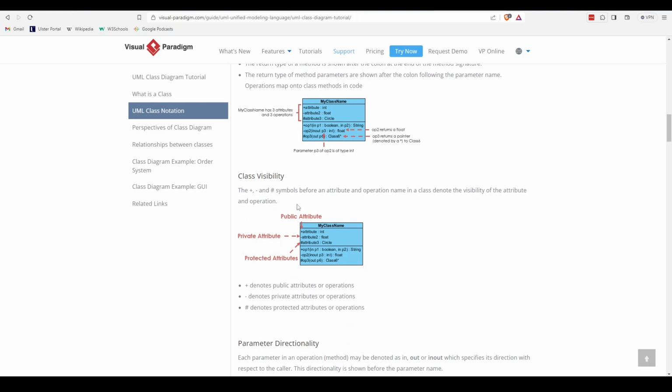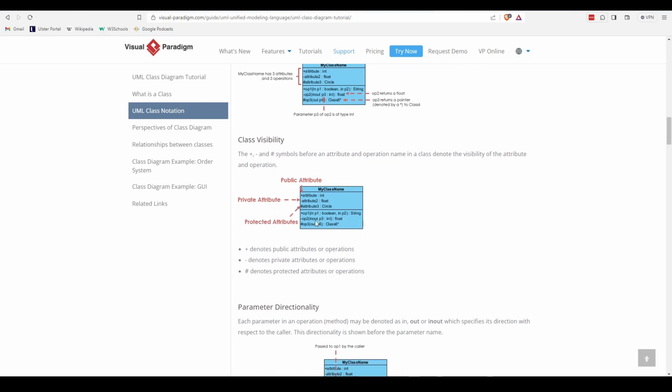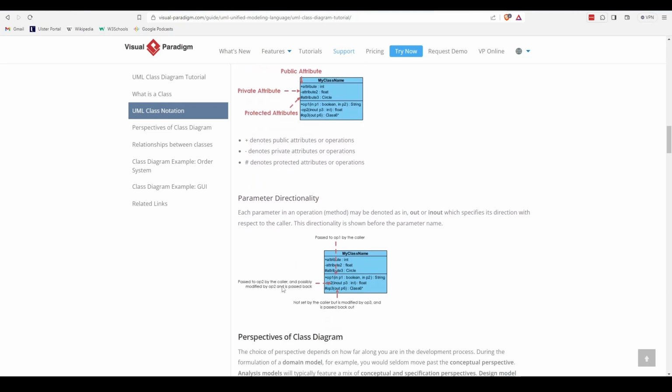Sometimes you can describe which direction the parameter is going. Each parameter in the operation may be denoted as in, out, or in-out, which specifies its direction with respect to the caller. So sometimes you want to say this parameter is going in and out, this one's just going in, or this one's coming back out again.